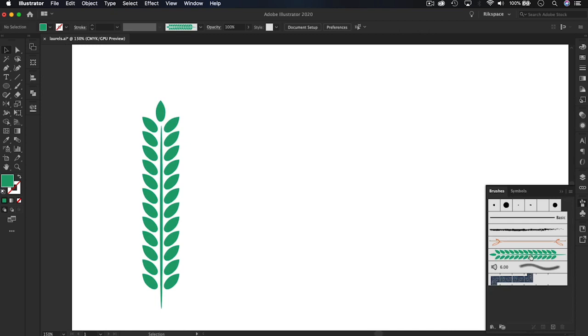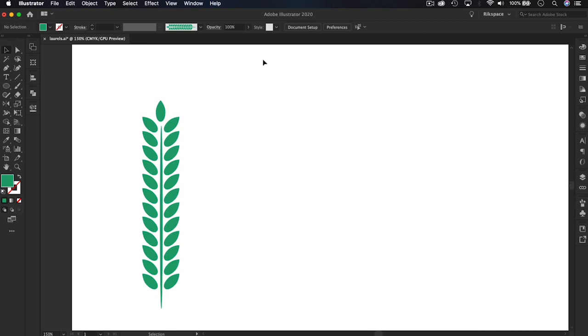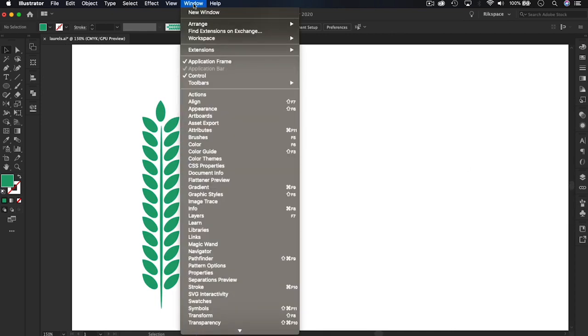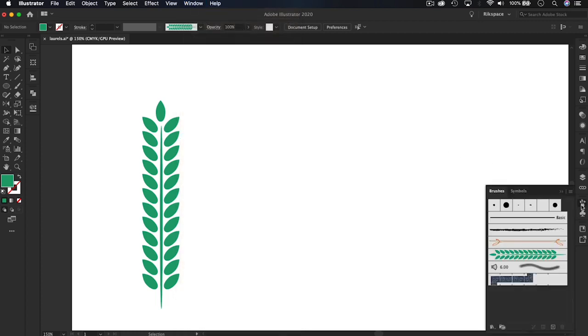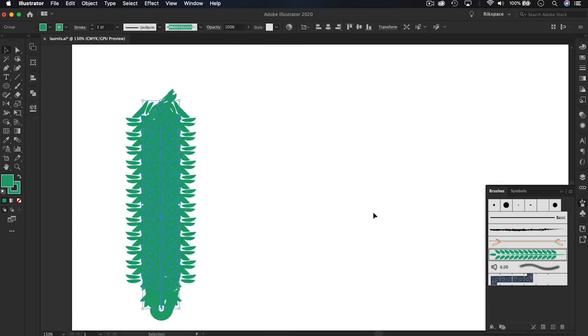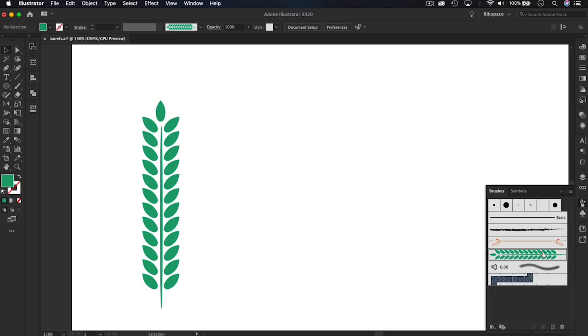A brush in Adobe. You can come here, Window. If you don't see it, you can come here and Brushes. You will see your brush panel. So let me first of all create the brush and do that. Sorry. Okay, let me just delete this for a second. Okay, let me see. Let me show you how to create this.